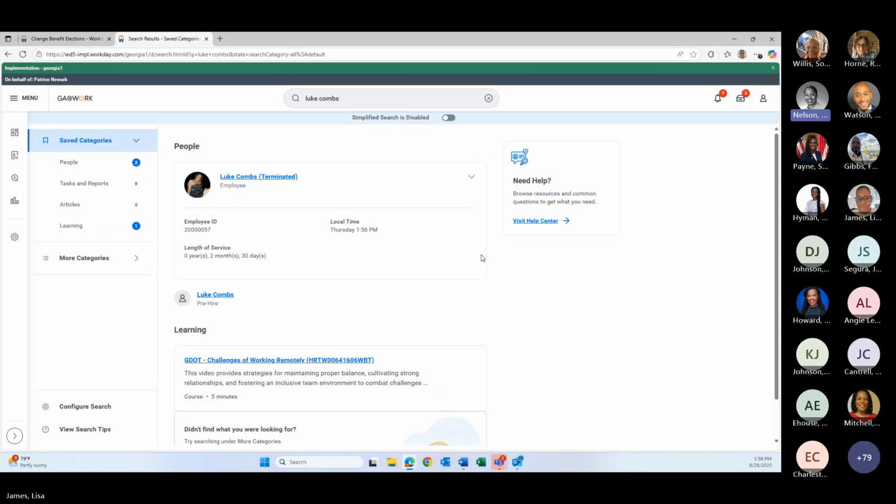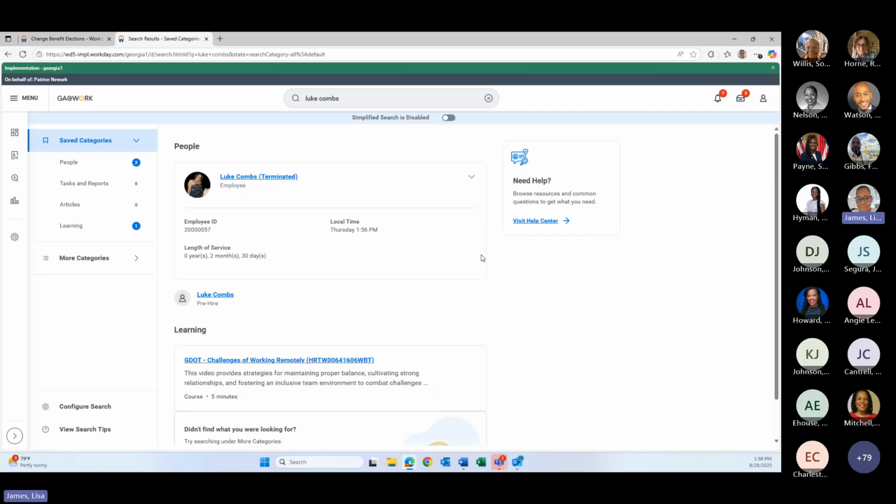If they're right off the street, on their first day at the state, it would be their hire date. But if they're moving from somewhere, and they may have had 10 years with an agency that is not on PeopleSoft, you're able to edit that date. That's something that we added in Workday. Awesome. Okay, thank you.